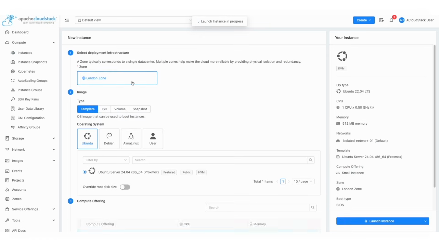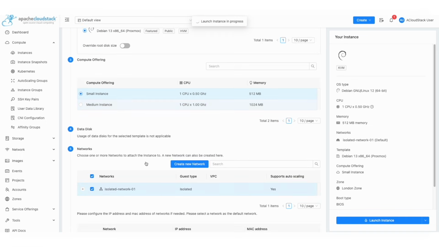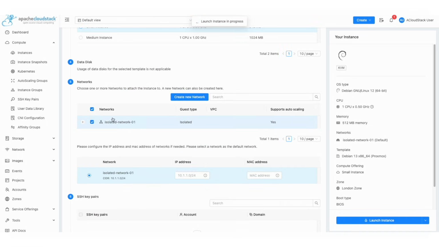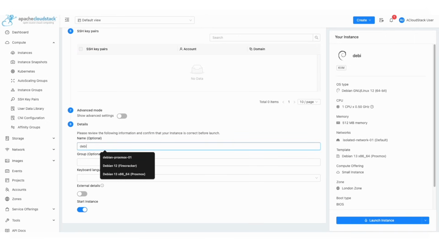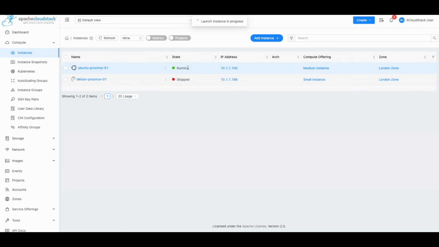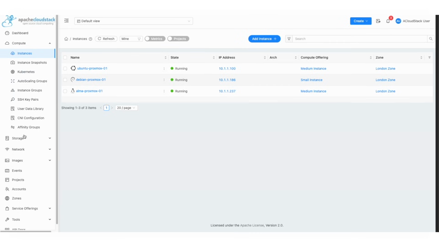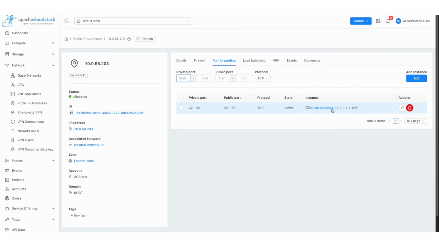The process of creating new Proxmox instances is the same as with native hypervisors, using the same form and API. When a Proxmox template is selected, CloudStack automatically provisions the instance on the external hypervisor through the Proxmox extension. You can also track the tasks directly in the Proxmox UI, with full description and status. Once created, the instance can be managed through CloudStack just like any other resource.